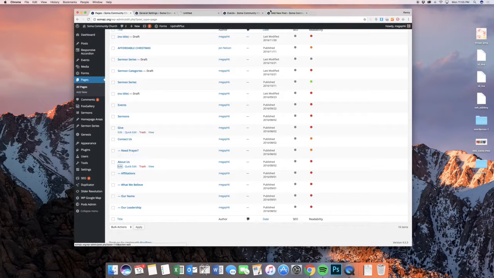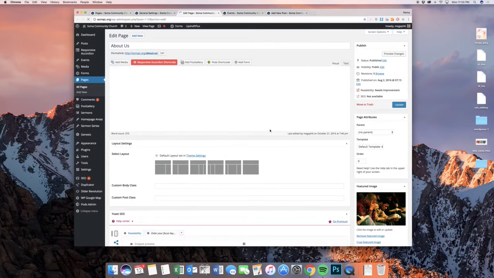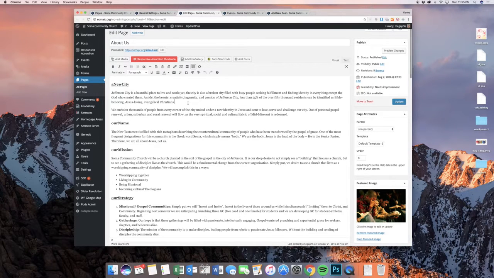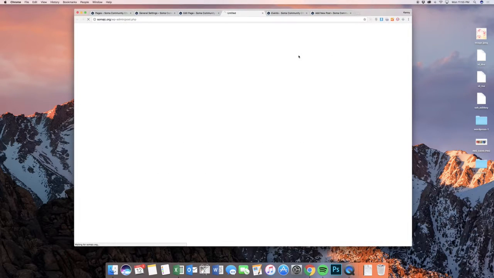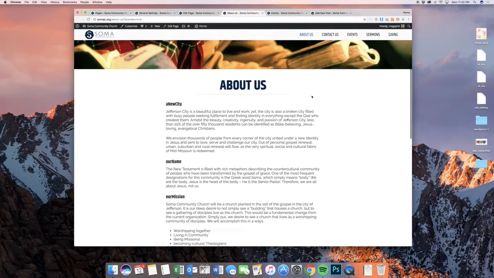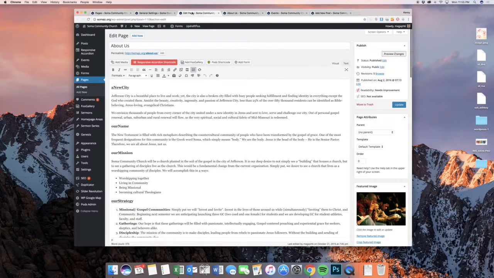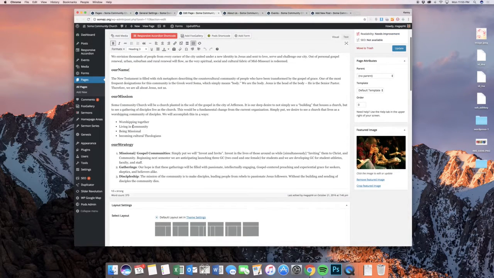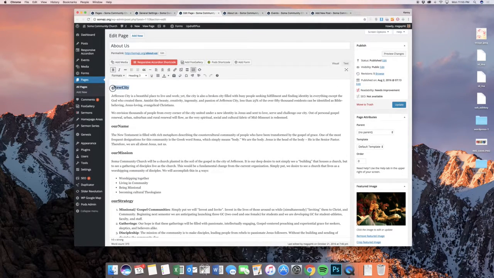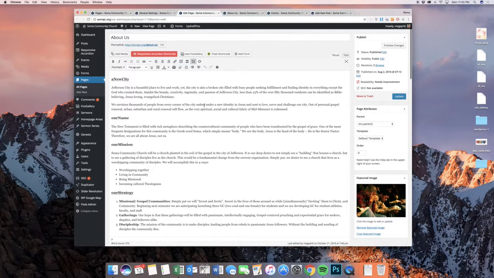Let's go to About Us. You can see inside here that it's formatted very similarly to how it is on the actual page. We'll click preview so we can make sure we have a good idea of how it looks right now. And we have these little headers here. If you want to set a header, it's very simple. Just header 3 like that. And then bullet points are down here. Got these bolded. You can make things headed in some other thing. Doesn't have to be in header 3. You can go 2, 1, whatever you want. Any of those things. Create links, bold text, anything.